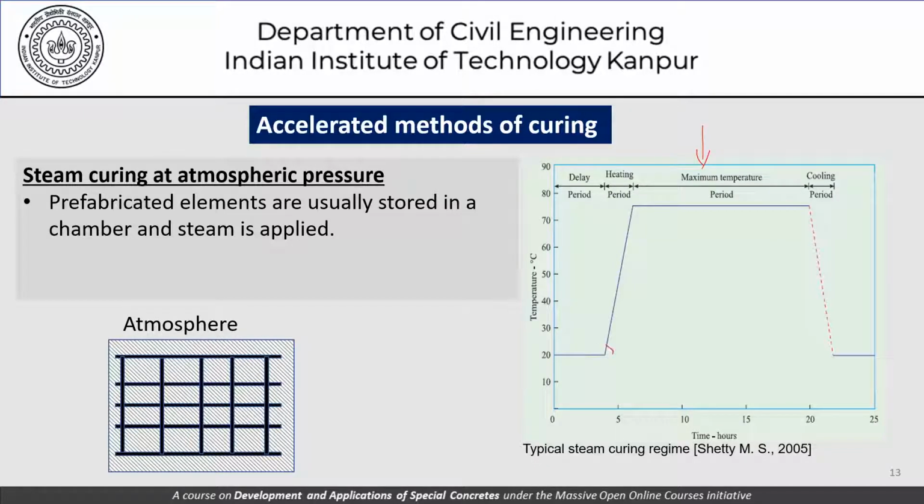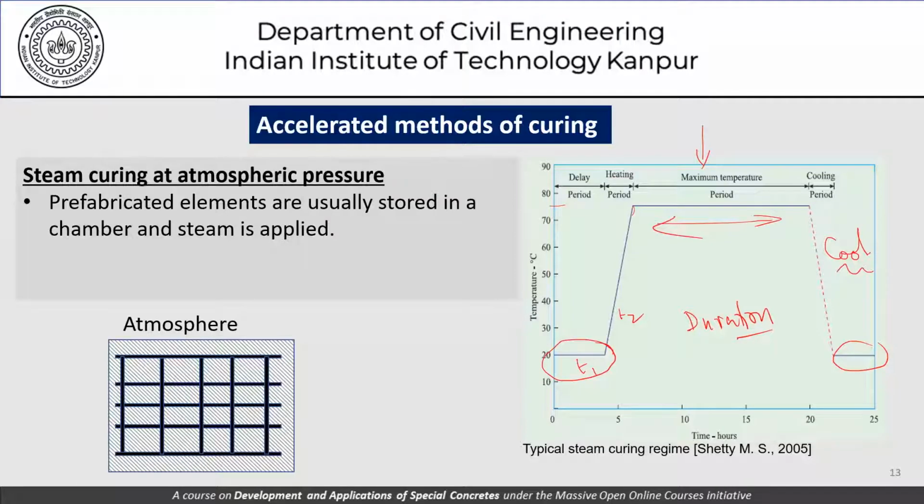This is the kind of temperatures to begin with in terms of hours. Then we gradually raise the temperature to this level, which could be about 75, 77 degrees centigrade. Keep it for that range here, and then cool the concrete, not rapidly, but gradually, and then maintain it at this temperature. So we have to have specific durations which define what kind of a curing cycle will be involved in terms of the length of this T1, T2, T3, T4 and T5, and also the temperatures at which we will move.